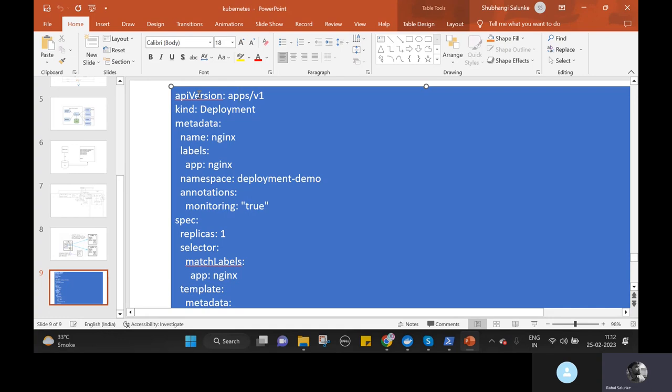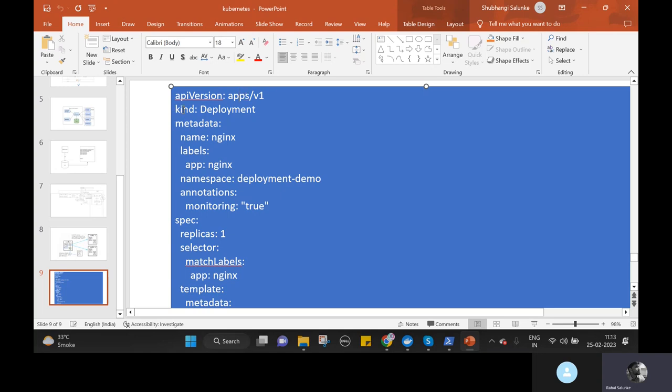You can think of it like this: if you work in an organization, definitely there will be a swagger where developers keep the data of all their APIs. Then we have some versioning of the API, v1, v2, v3, v4. Accordingly, if you give v1 with a particular REST API, that v1 will be called; with v2, another REST API will be called. Similarly, apps/v1 is one of the versions available in the API server, and it is widely used.